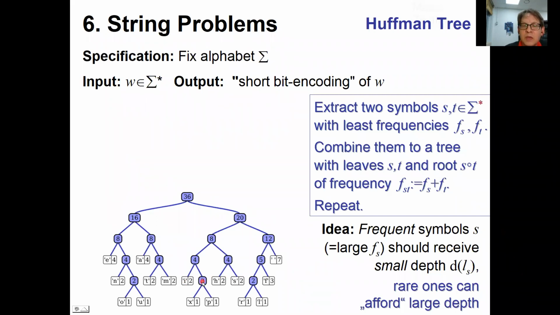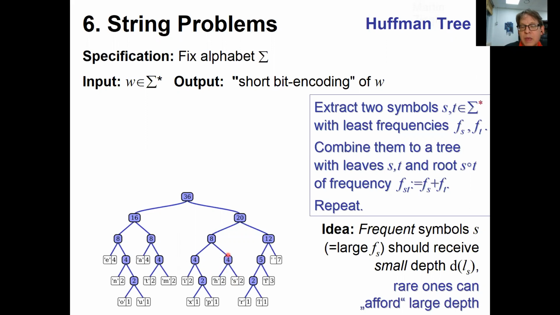So they are removed from the list of symbols, and they are combined to form a new tree with the symbols IXP, right? The new symbol I combined with the newly introduced double symbol XP. And this new symbol is receiving frequency 4, as you see indicated here. And the next round, maybe H and S are extracted, combined into a binary tree whose root has the symbol pair HS of frequency 4.